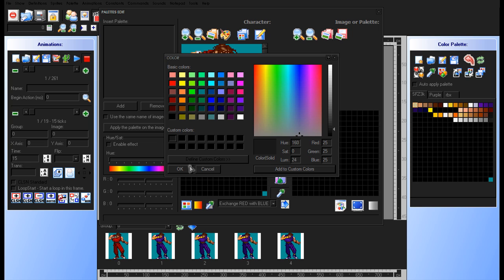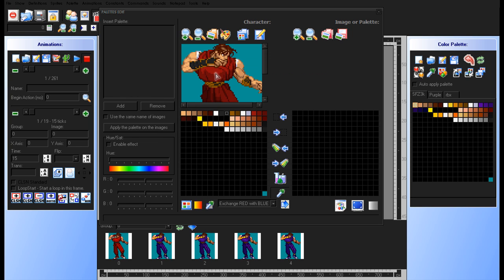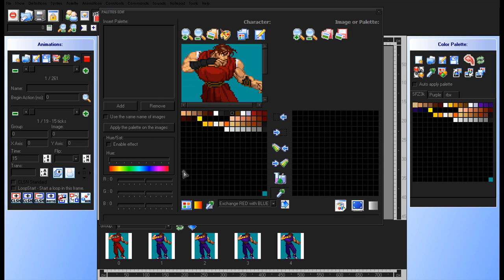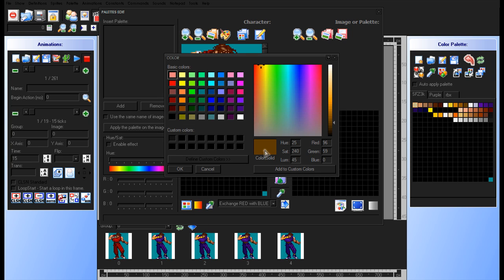Like sometimes, let's say it's not with this guy, but let's just say his skin was the same color as his gloves. And so let's say I was changing the gloves, and then as I changed the gloves, that also changed the skin color. And so that's just a mess up with the palette. And that's not very fun. I hate that personally.